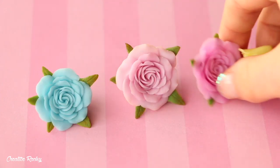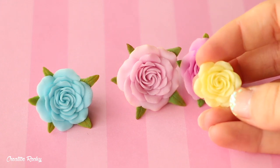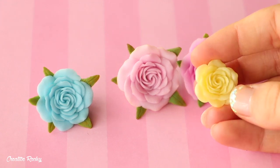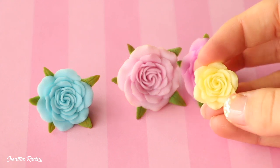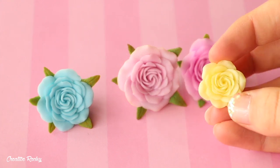And then just for another practice I also made this little yellow rose, and this was made using Fimo quartz clay because I wanted to see how the kind of quartz clay would look making the rose.